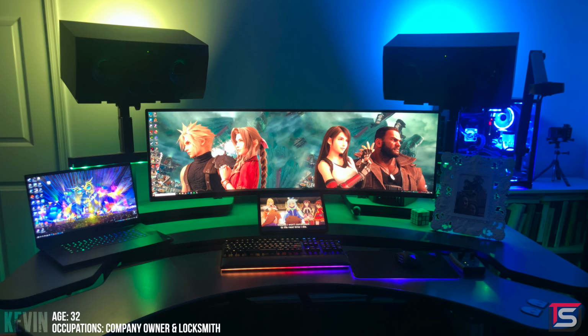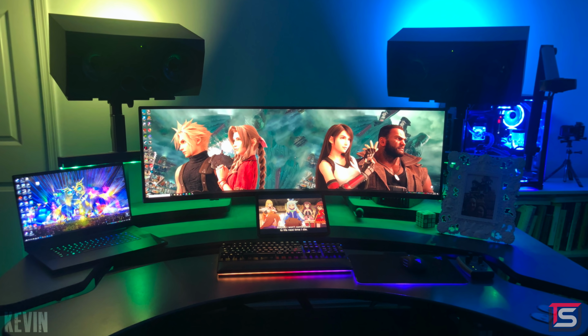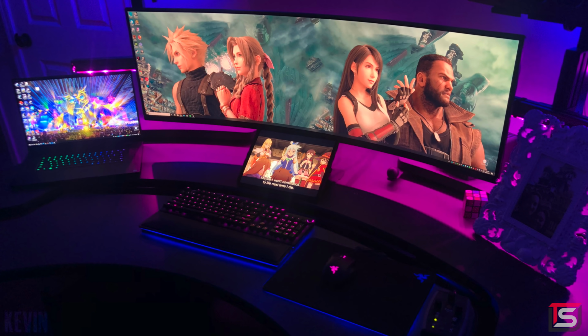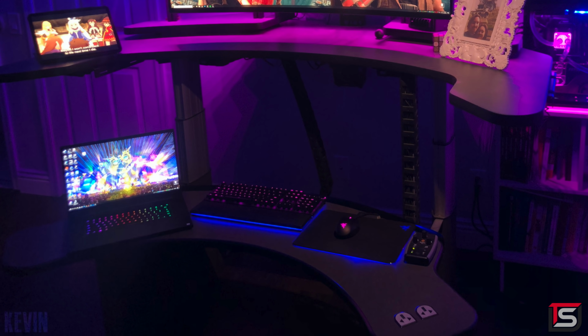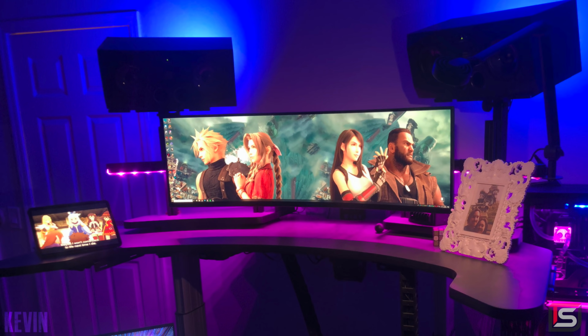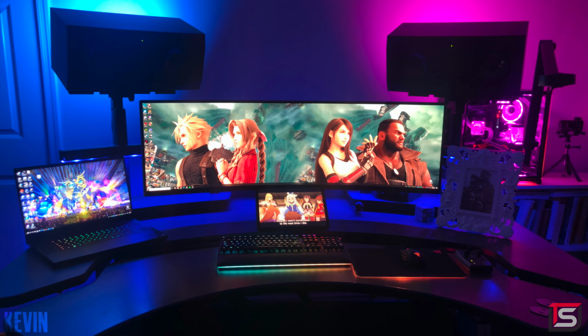At number 3, we have Kevin from Arizona and his dual station setup featuring the Ergo Power Desk, which is quite fascinating. So this desk costs over $10,000, and not only is it a motorized desk, but it has 2 motors built in, allowing the user to control the height independently. So Kevin can control the height of his keyboard separately with the monitor and speakers, which are mounted on the desk. Or he can lift both of them up and use the setup while standing.